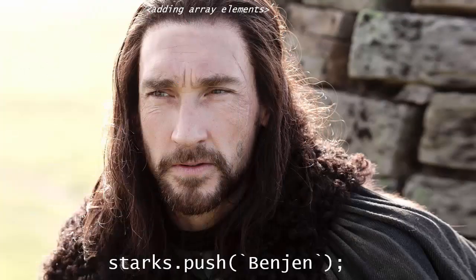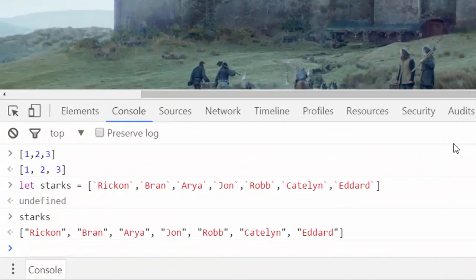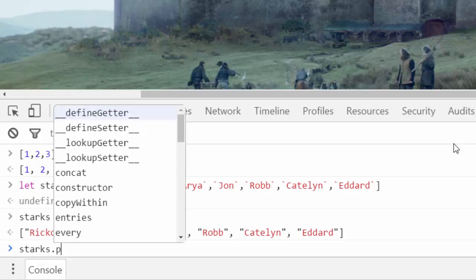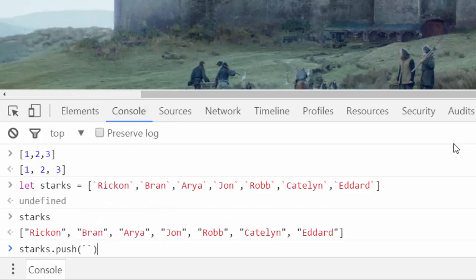There are really 10 and 1 different kinds of things you can do with arrays. We don't have time to go over all of them in this video, but we are going to talk about 1 or 2. Arrays would be useless if you couldn't change the data in them in any way, if they were just stuck forever how they were. So one thing you can do is add new elements to arrays. In JavaScript, the magic word for that is push. You can add any number of new elements to arrays by using the push keyword. So I can say starks.push, and I'll put the string Benjen, everyone's favorite Stark.